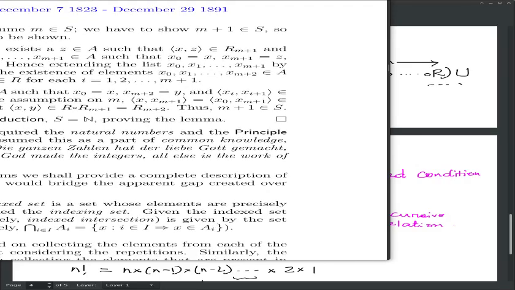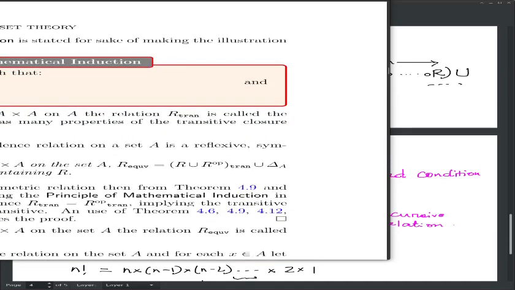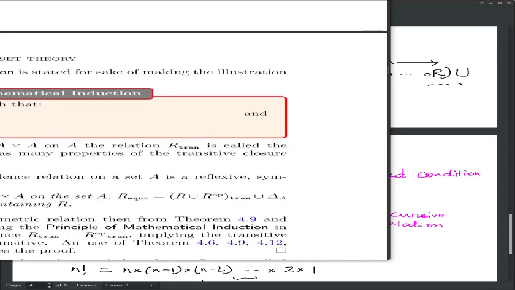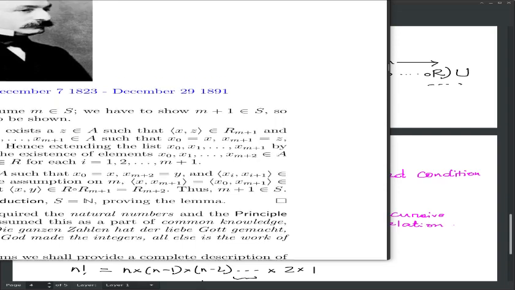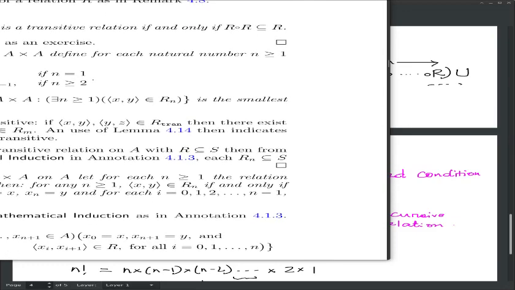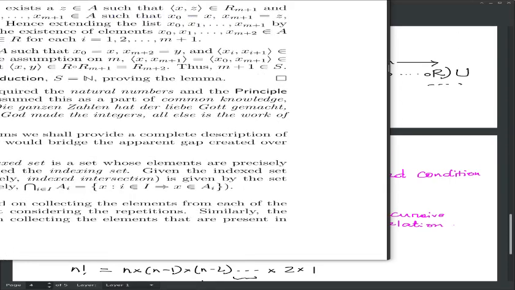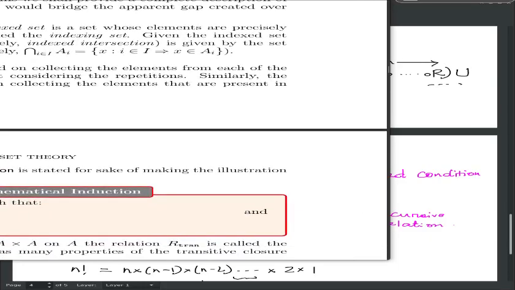Then later on I have put in indexed sets and an annotation about what mathematical induction is. Okay? So this one I would ask you up to 4.1.4, equivalence relations, just before that, would be this week's work, and you read this last section, 4.1.3. If you can understand this, very good. I believe there is nothing left for you to complete over here.